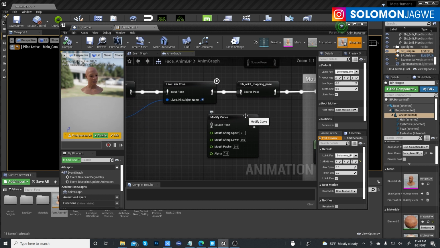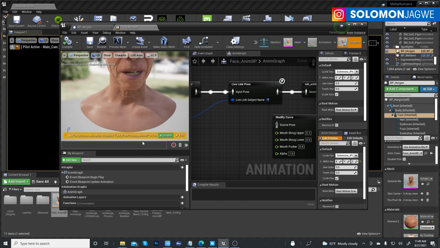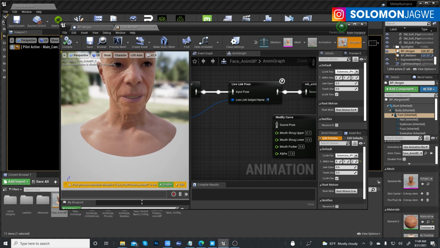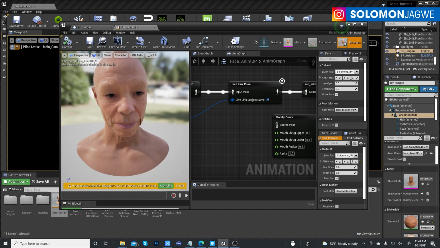As you can tell, I've disconnected those modify curves that I did before to improve it. So what you're seeing now is minus these modify curve inputs that we were trying to use to improve the character. Let me try to look straight in the camera, but you can see there's definitely improvement. Let me scale this up and scale this down a little bit more also, so you can see more of this. All right, so you can see there's definitely much better improvement.